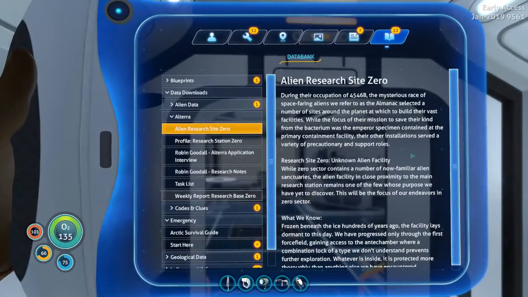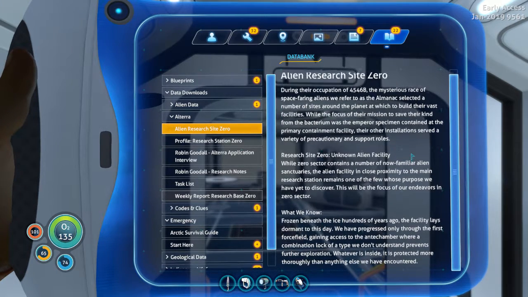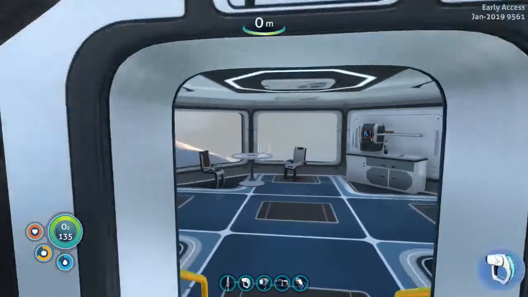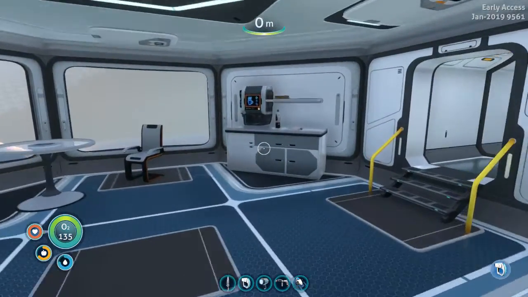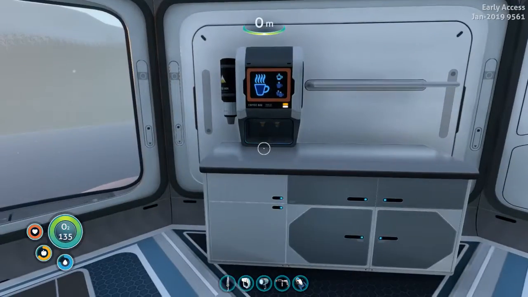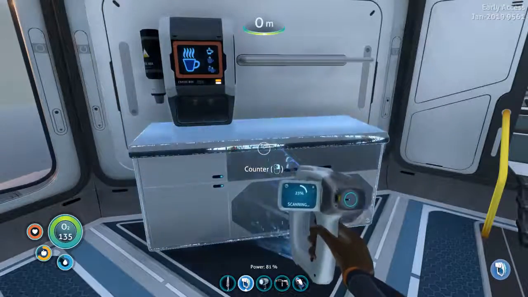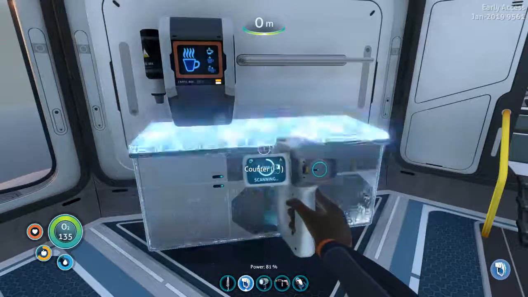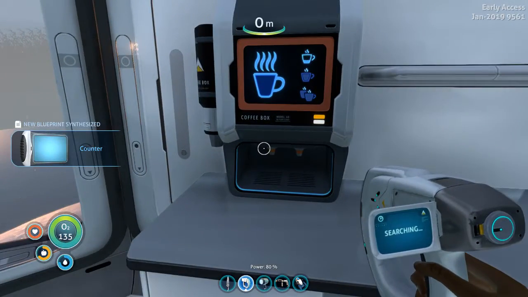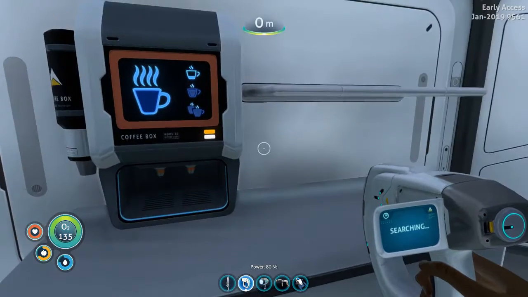So, what am I looking at? Don't mind if I do. Hey, first aid kit. Nutrient brick. Yes. Tell me you can make those now. Because those things give you like 75 food, which is amazing. New blueprint acquired. Make myself some coffee.